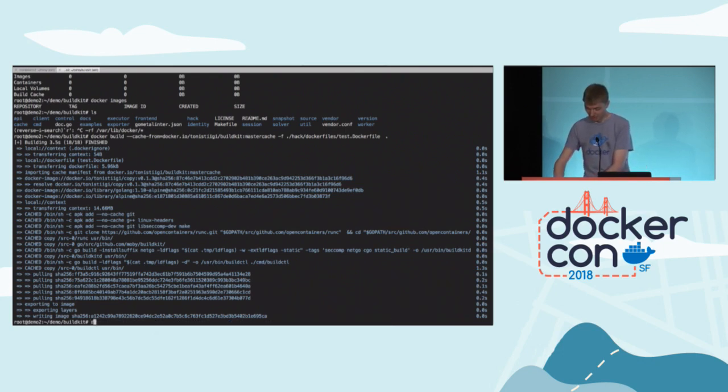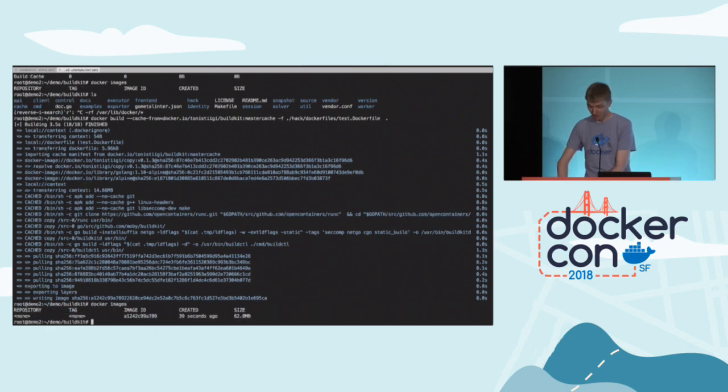So, if I do docker images, I see this image here. Basically, the speed of the build was more similar to the speed of the pull. And of course, you may say, well, how often are you going to have exactly the same cache that you used previously?